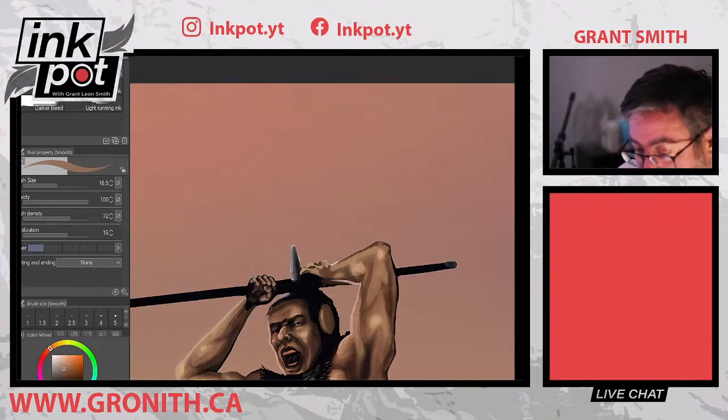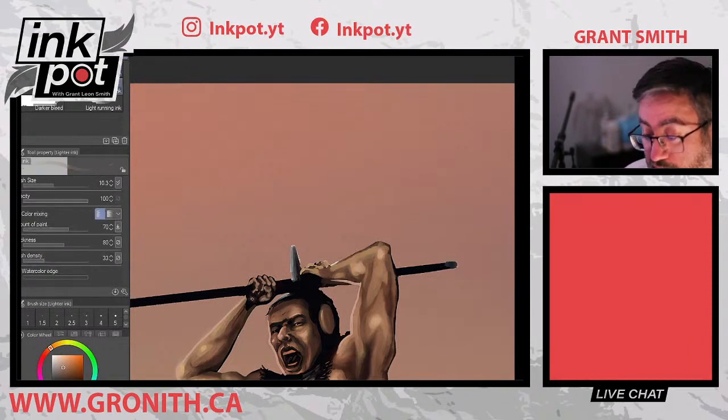It's on the knuckles. It's going to be a highlight. Highlight this knuckle, and that's bending back. Too bright. Back in there. Just start carving the shapes out of the shadows.